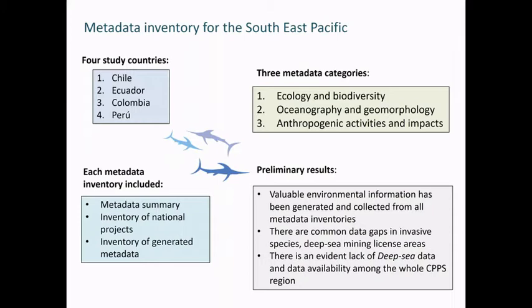There are common data gaps in invasive species and deep sea mining license areas. Species movement patterns, bathymetry, deep seabed mineral resources, fishing and tourism data are still difficult to be produced among this region, and there's an evident lack of deep sea data among the whole CPPS region. Colombia and Ecuador's inventories highlight important and detailed areas with particular biological environmental importance.